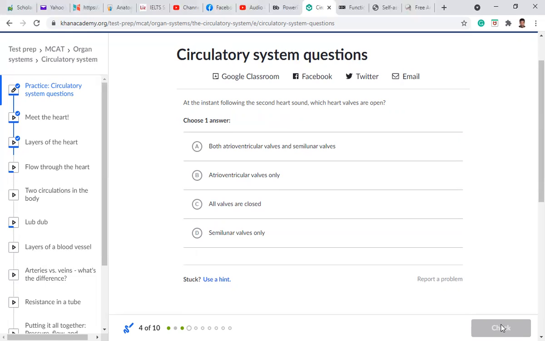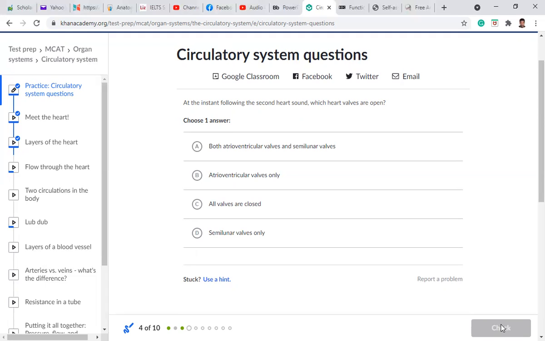You would guess. I think I will teach this again, so that you know, because we didn't talk about the atrioventricular valve and semilunar valve. The semilunar valves are just another name for the aortic valve and pulmonary valve. The atrioventricular valve is just another name for tricuspid and bicuspid, so between the atrium and the ventricle.